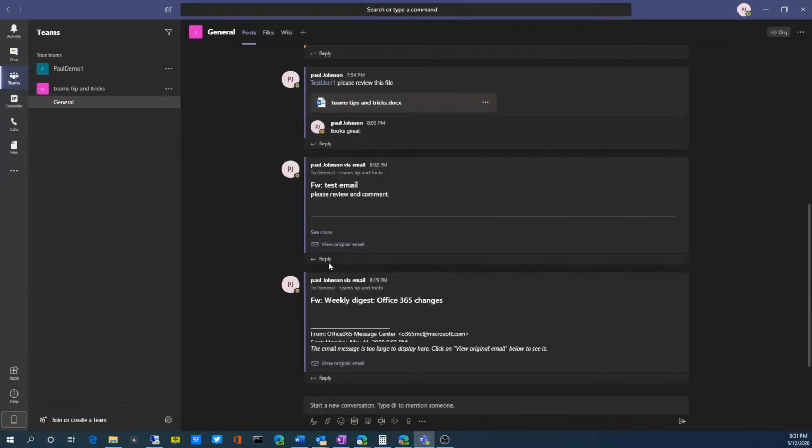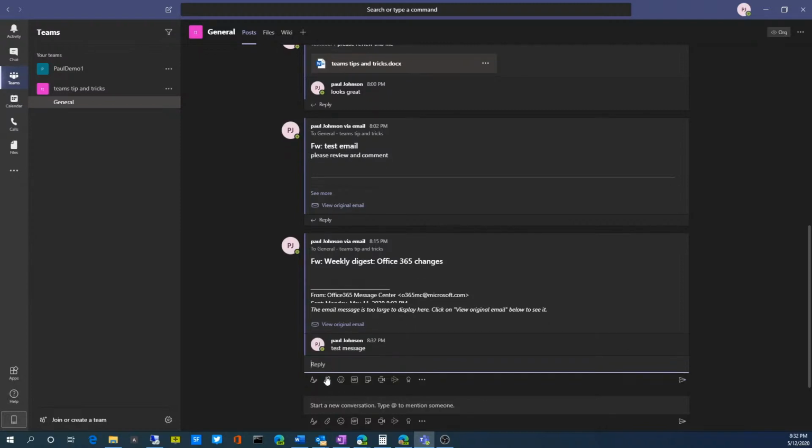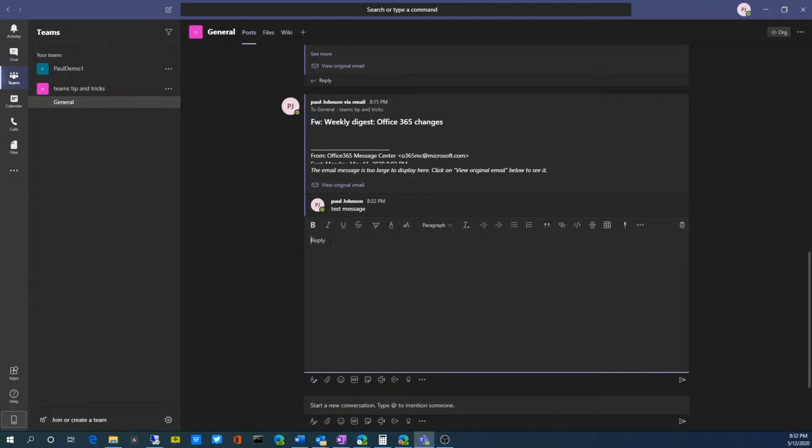Another thing I see a lot of people doing in Teams is typing a reply to this email, as an example, and they just start typing whatever it may be, test message, and then they press enter, and then they hit reply again, and on and on. Well, you can actually create a multiple line message. If I click on this format button here, I can start replying and provide some rich text formatting around the message. So I can do things like, if I wanted to insert a table that was 2 by 3, I could easily do that.